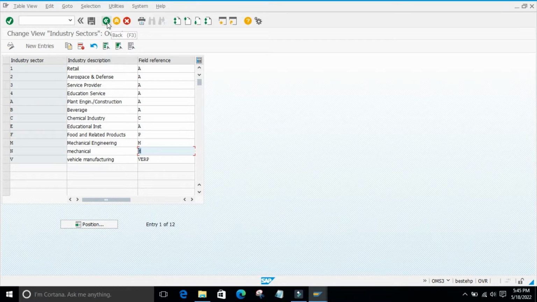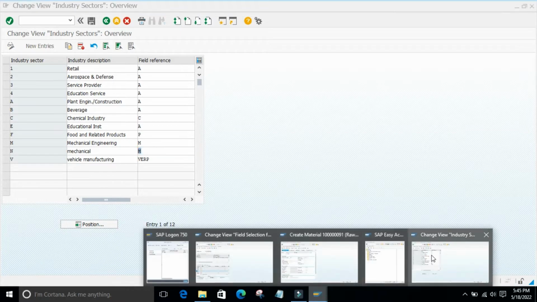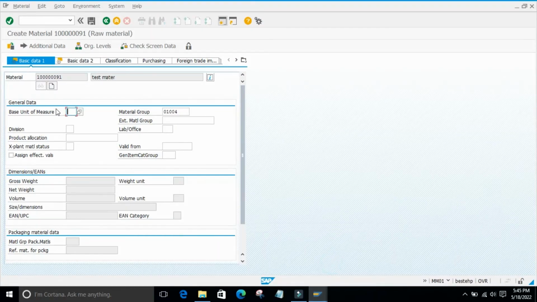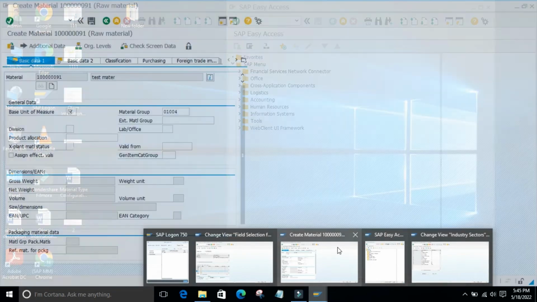Depending upon the industry sector, if you want to control the fields in material master, that is in MM01, this field, if you want to control it by industry sector, in our case we have selected mechanical as the industry sector. Depending on industry sector, if you want to control whether this field is optional or required, it will fetch this field reference from the industry sector configuration.